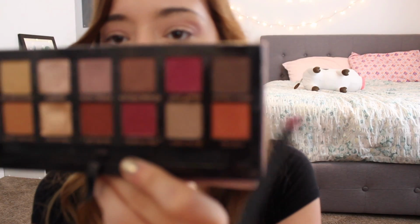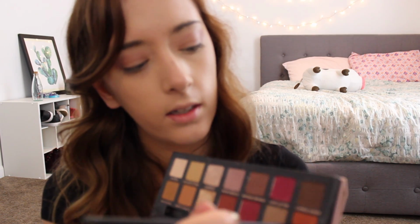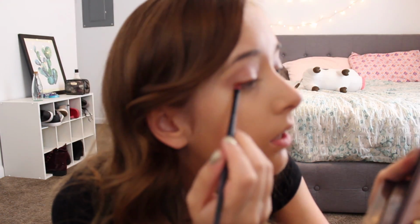I feel like I want to add orange in there somewhere, but I just also feel like that's going to ruin everything completely. So I'm just going to go for it. I'm going to be using Realgar as an eyeliner on my top lash line, just a little bit. Any flat liner or brush that you're not using is going to be perfect for eyeshadow. I'm focusing it mainly over on here, but I'm going to drag it a little bit inwards because I feel like it's going to kind of give it a nice slight definition. You know what, so far I'm actually really liking this and it's making me excited because I thought I was going to hate it. Also going to take that shade underneath my eye a little bit.